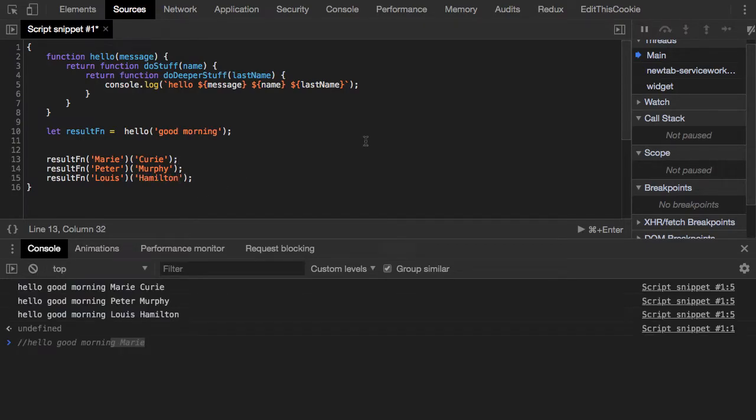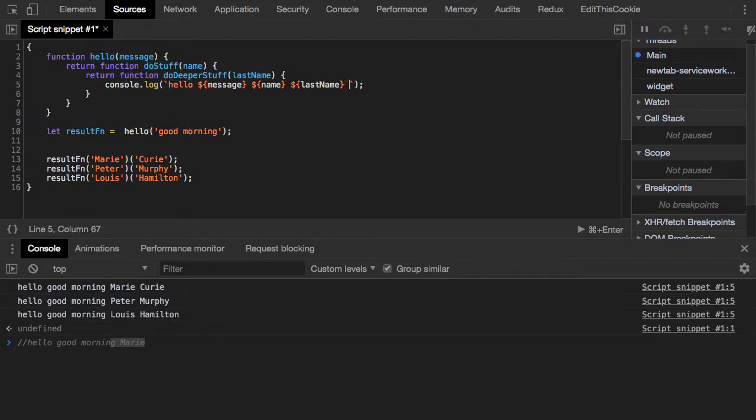So let's see that. Exactly. You are right. It's the same principle. It depends on how deep we want to go on the tree, but it's the same principle. So is last name available on the current closure? Yes, it is. Return it. Is name available on the current closure? It's not. No problem. One level up. Is name available on the parent closure? Yes, return it. Message. Is it available here? No. Is it available there? No. Is it available here? Yes, return it.